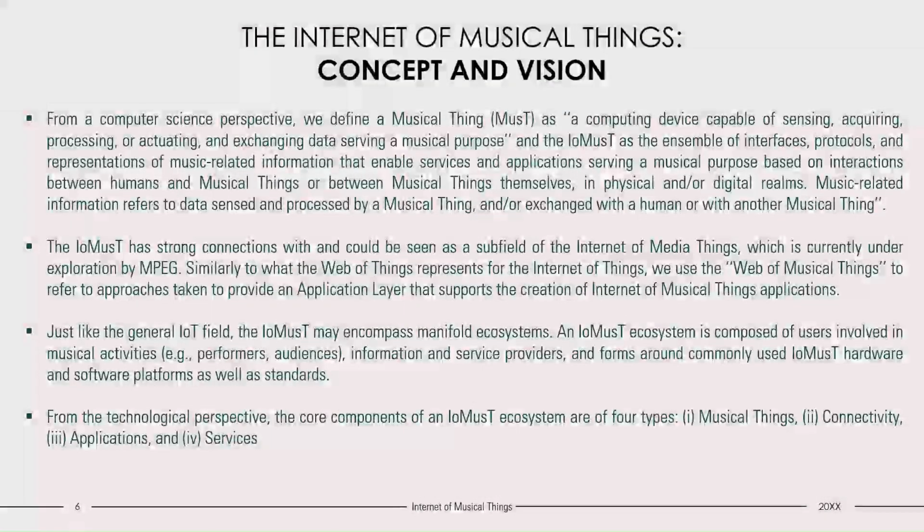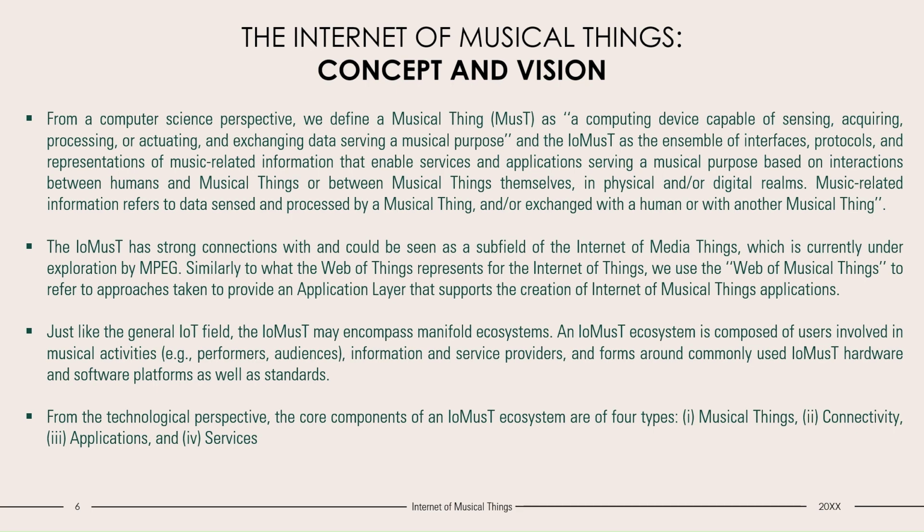The concept and vision describes that from a computer science perspective, we define a musical thing as a computing device capable of sensing, acquiring, processing, or actuating and exchanging data serving a musical purpose, and the IoMusT as an ensemble of interfaces, protocols, and representations of music-related information that enable services and applications serving a musical purpose based on interactions between humans and musical things or between musical things themselves in physical and or digital realms. The music-related information refers to the data sensed and processed by a musical thing and or exchanged with a human or with another musical thing.